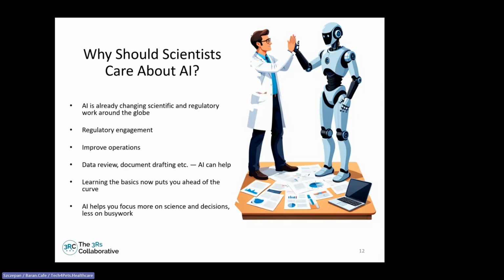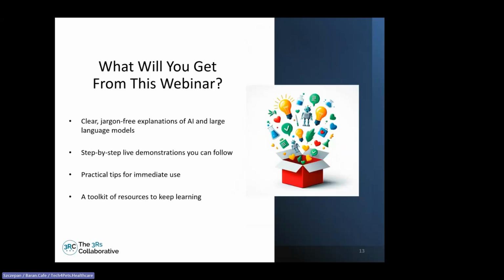So you're going to kind of be left behind. And really, AI also helps you focus on the science and the decisions, and less the busy work, right? So a lot of times we have to search for things and search for papers. So here you can use AI to expand, to make the process more efficient.